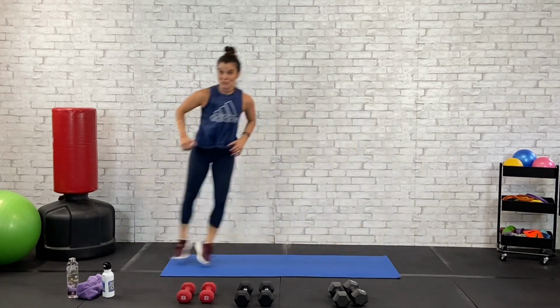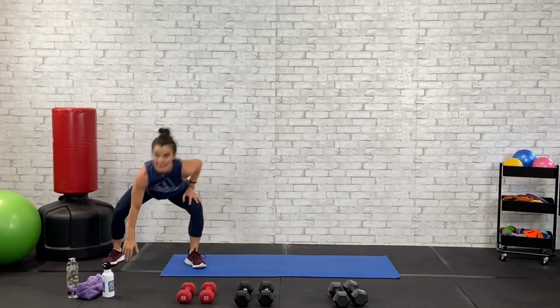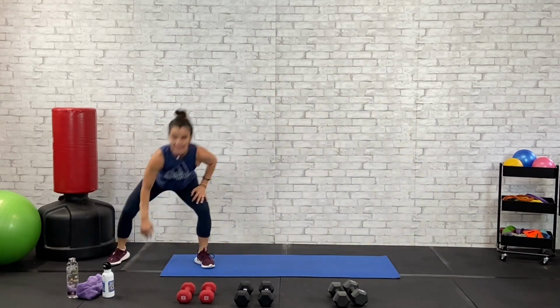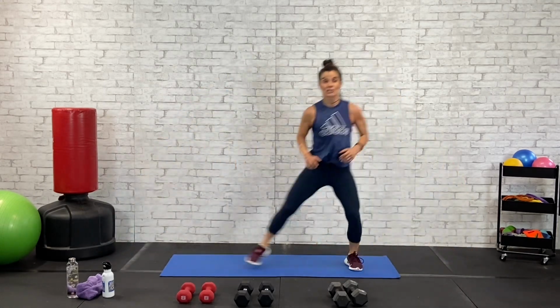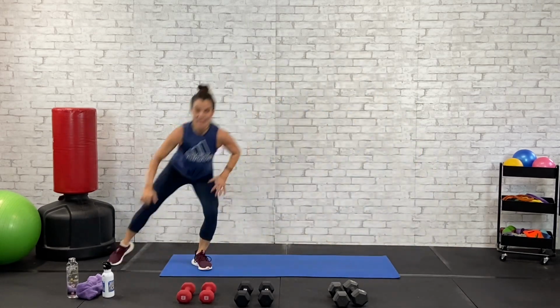Woo, nice work. 45 seconds here, guys. We're gonna bust through these body weight exercises. Nice job. And then we'll go back to the weights, okay? Nice work, 10 exercises, all different. You're doing fantastic. 20 seconds here, guys. Shuffle, shuffle. Draw that belly button in as you hinge over for that tap, all right? Woo! Here we go. We got this.